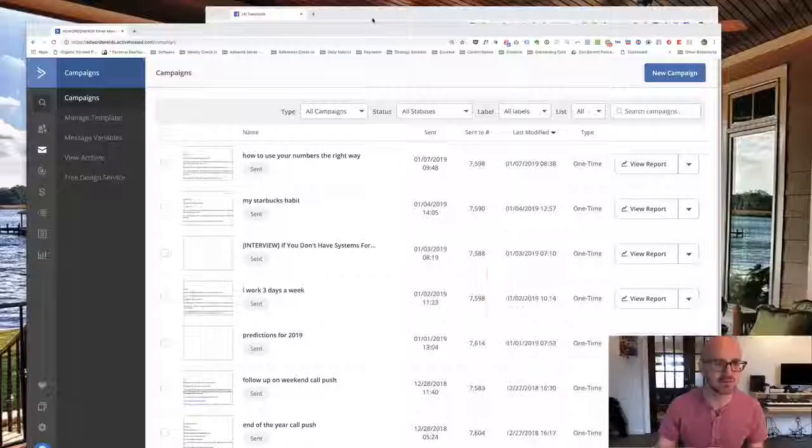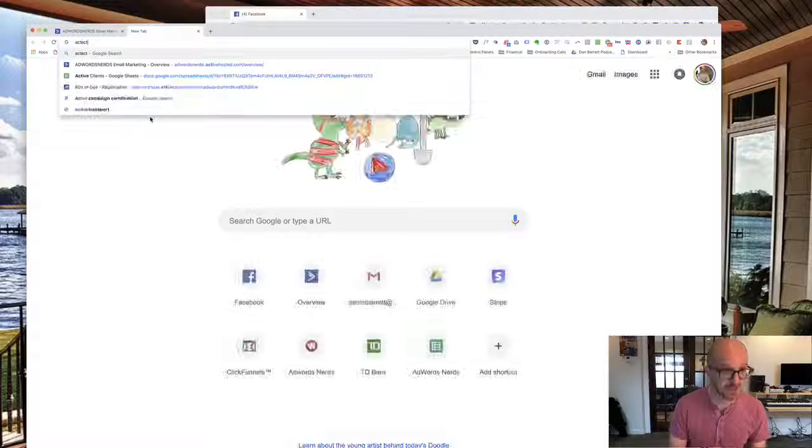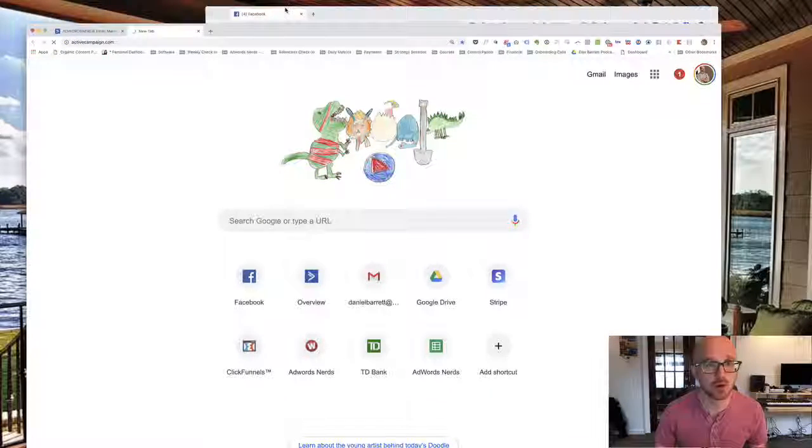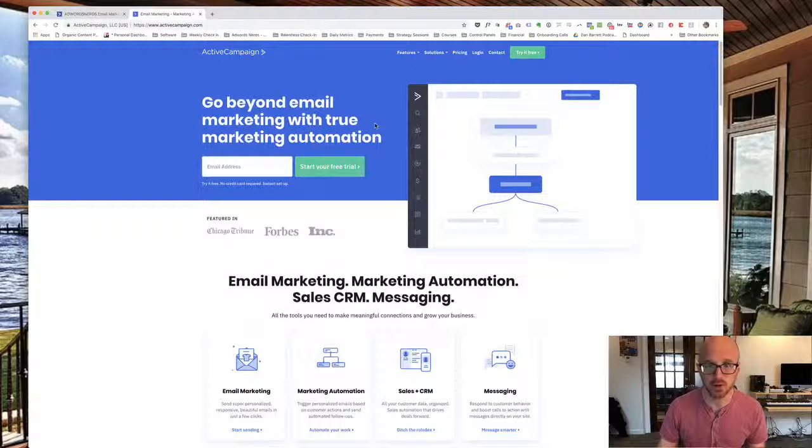Now I'm using ActiveCampaign, which is a great piece of software. It's like email follow-up software, email automation software, etc. You don't have to use ActiveCampaign. Most automated email systems can do this. But if you don't have some kind of automated follow-up process as an investor, you absolutely need this. Online leads are getting a lot of marketing aimed at them right now for motivated sellers, and you really need to differentiate yourself by following up with them consistently, automatically, just putting a system in place.